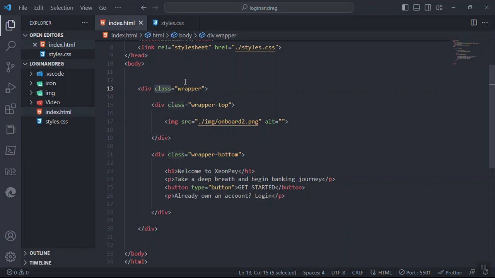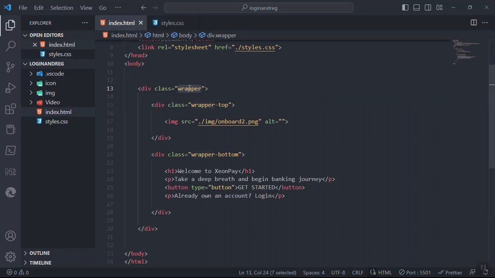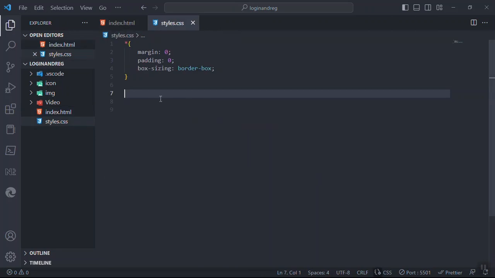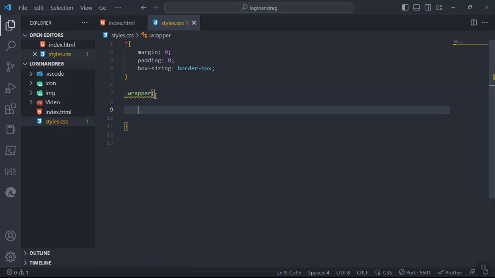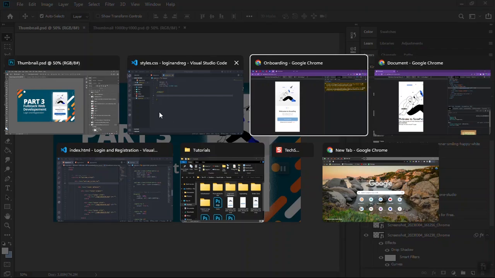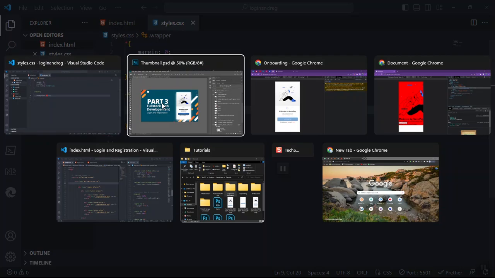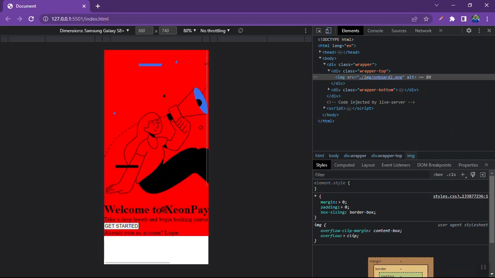So how do I bring this class to my CSS sheet, to my style sheet? By coming here and saying dot wrapper. Usually instead of just writing it, I like to copy so that I'm sure I don't make any mistake. So I'm copying the dot, then I can now write my properties. The first property I want to write for this wrapper, let me just give it background red to see that everything is working. That's how I test. Background red. So the wrapper is working.